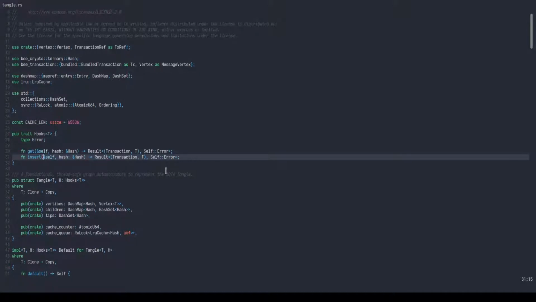I can feasibly imagine a case where you might want an instance of the tangle that's backed up by a connection to say a Chronicle permanode or something like that, and it can fetch all of the long-term data about the tangle from there.